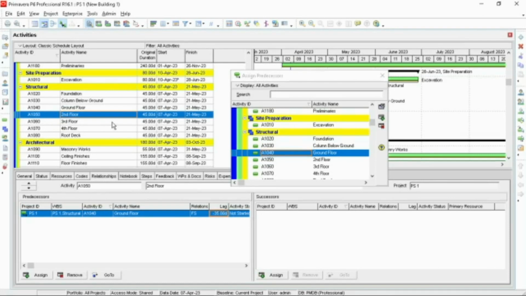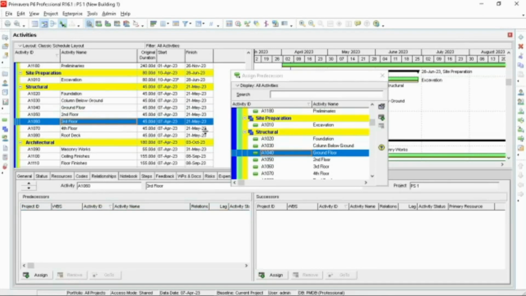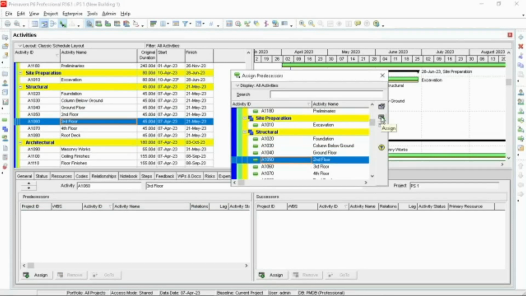Then third floor, let's have our predecessor second floor. Same process, click assign, enter negative 35 lag.